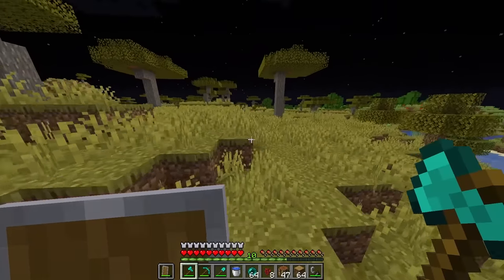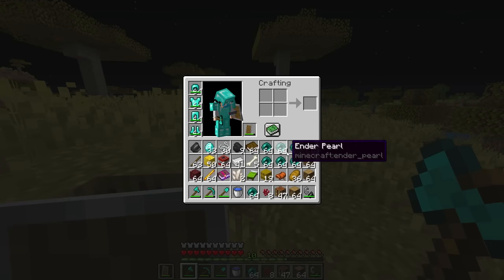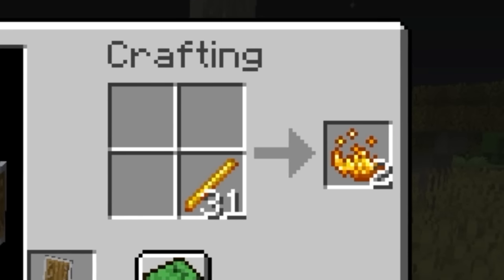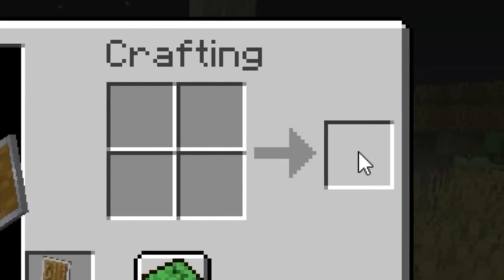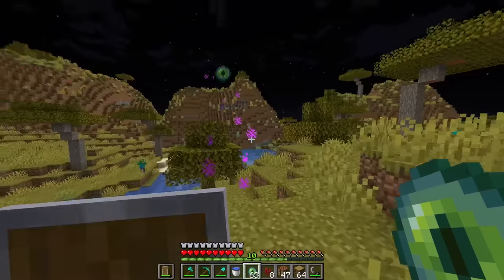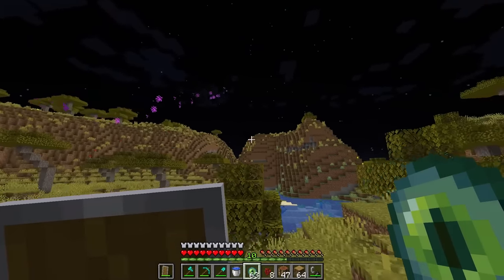Yep, okay, never mind. We have got... okay. How many stacks of enderpearls is this? Okay, well, we just take 32 blaze rods. And we go boom. Oh, it's so laggy. But we throw this. Oh, the server is dying. Oh, look how slowly it's moving. Okay, well, it's that way.